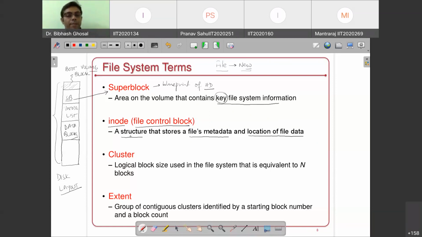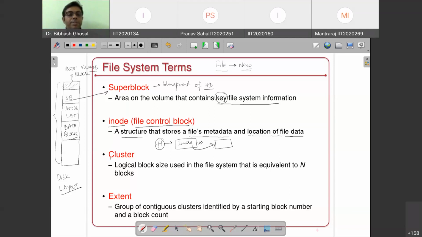If I say I have created a file called F1, there must be an inode of F1. When I have to access the content of the file named F1, I will first get this inode and read it, and one of the entries of that inode will point to the data block, one of those blocks here that contains the data of the file. Is this picture clear to you? How things are stored? It's very, very important to understand this concept.